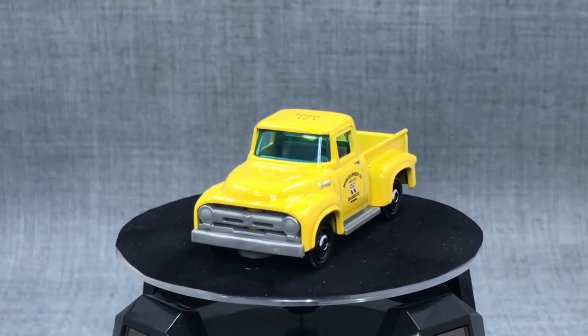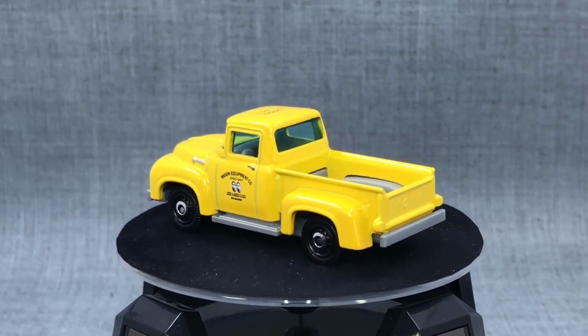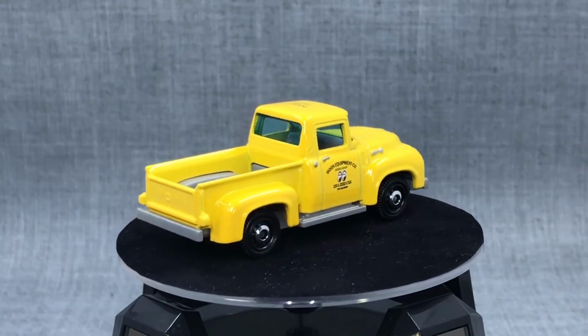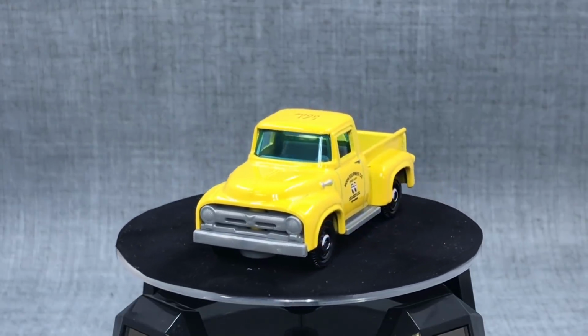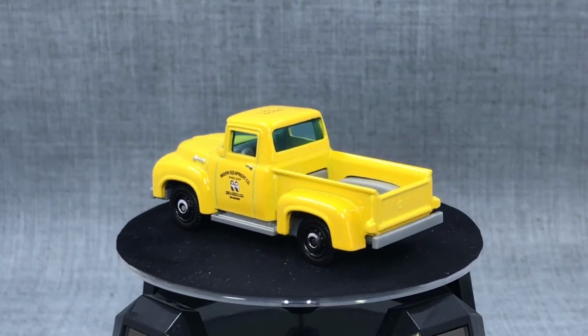We will start with this one. I think I have shown it before. It is in the Coffee Cruisers 5-pack. It is the 56 Ford pickup. I think I showed this because it is a modified casting, but I love this one in Moon Eyes Deco. Hopefully we'll see more Moon Eyes coming. This one is a star, one of my favorite releases of 2018, and I think when I showed it on the blog and here on the channel, we've gotten a great response.